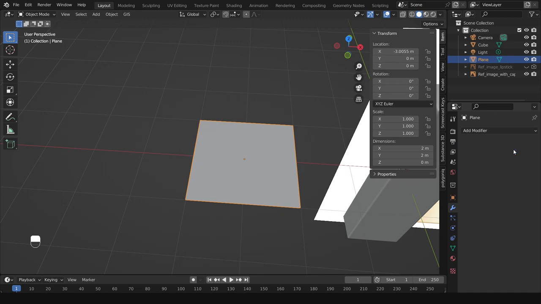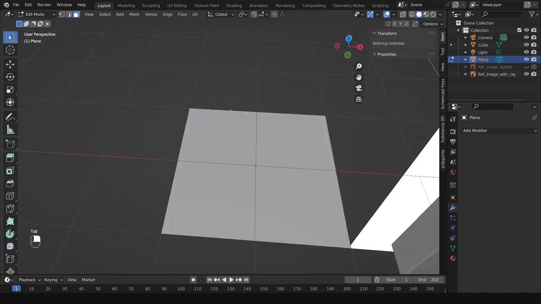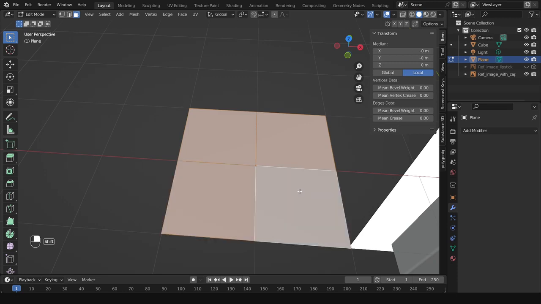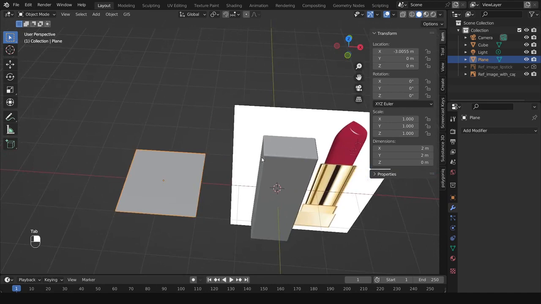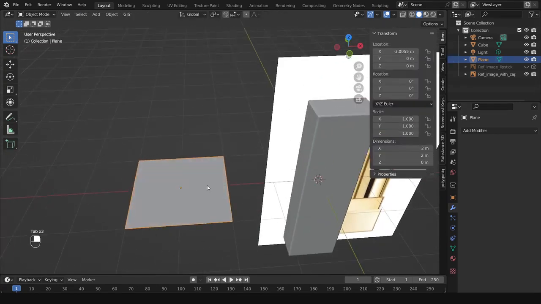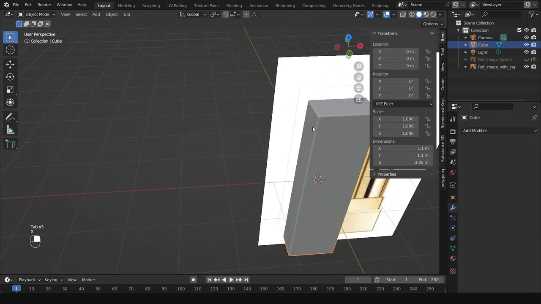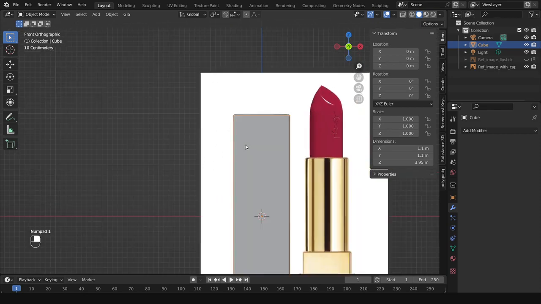If I now apply this, you can see that 1 face has subdivided into 4 different faces. So this always keeps it nice and equal and really helps with the shading later on. That is why I like to keep quads. It is not always bad to use tris. They have their place. Even n-gons have their place, but I like to work with quad topology.